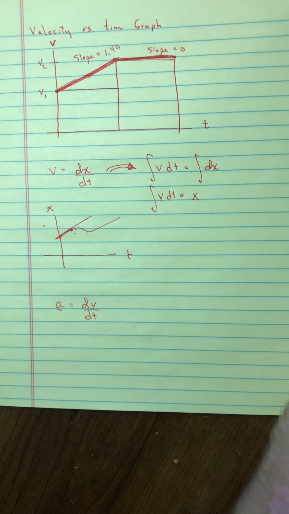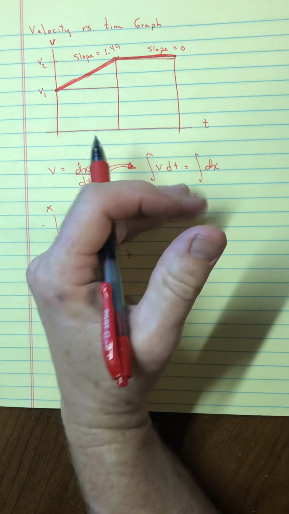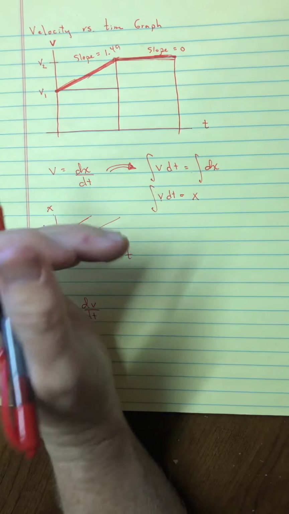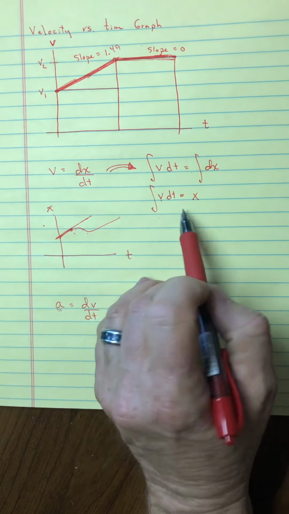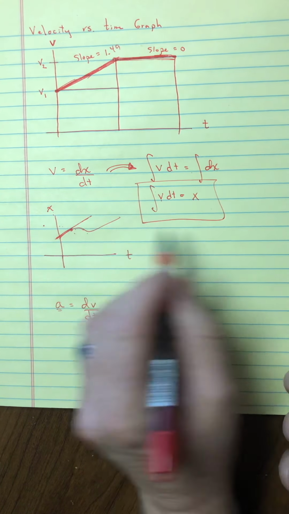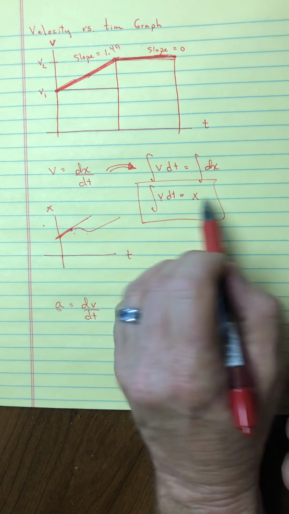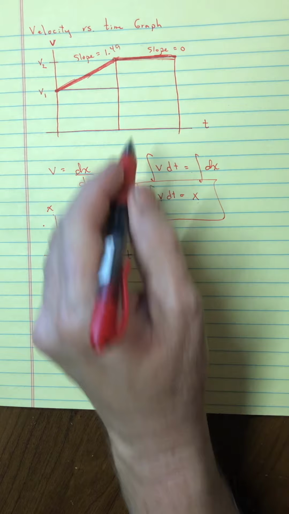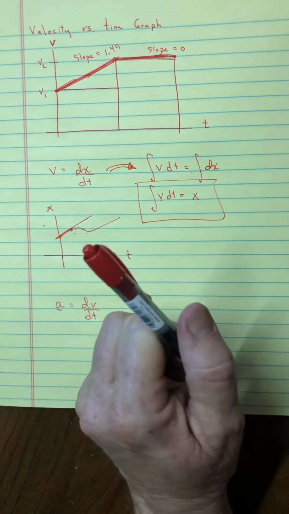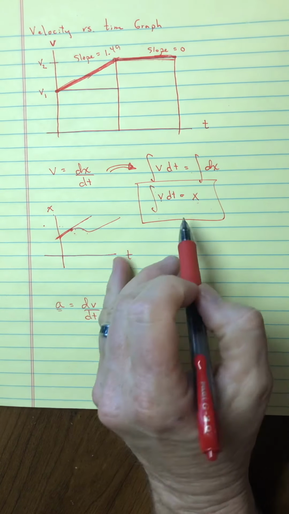Okay, so I'm going to show you two ways, but I'm going to do the way that I think the author is getting at here. The author wants you to recognize this little fact right here, that position is the integration of velocity. Don't actually do the math, but know that this is the fact, and then look at the graph and get the area under it.